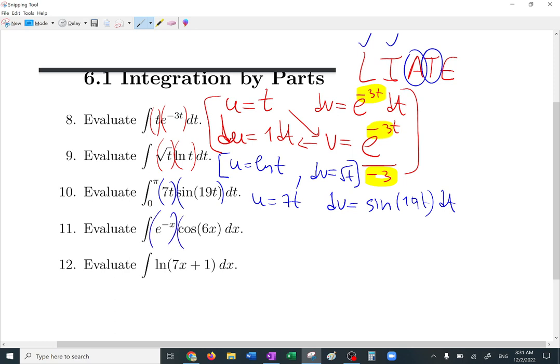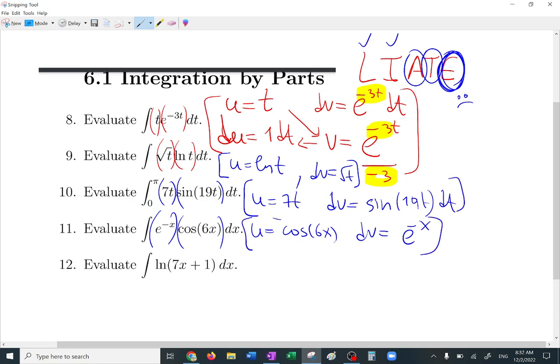Last two, e to the minus x and cosine, have no connection until you go to complex variables. They actually do have a connection in complex analysis, you will see. But meanwhile, until then, we don't know. So what should I choose, u, cosine or e? Cosine. It says if you see trig and exponential, exponential should be your last choice. It just doesn't really work well. It's a repetitive function. u will be cosine. Well, cosine is also a repetitive function. Cosine gives you sine and sine gives you cosine. So this is probably a recursive integral, which is taking too much time to put on a test.